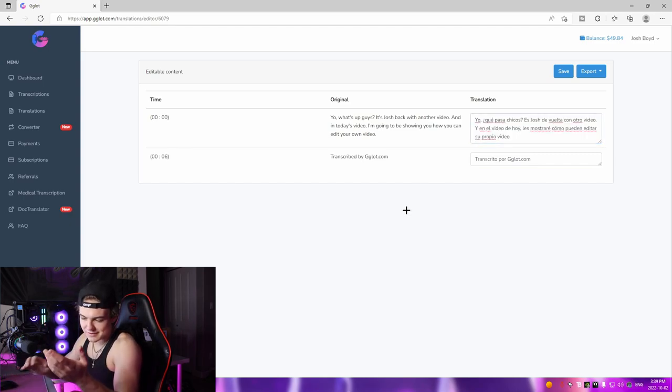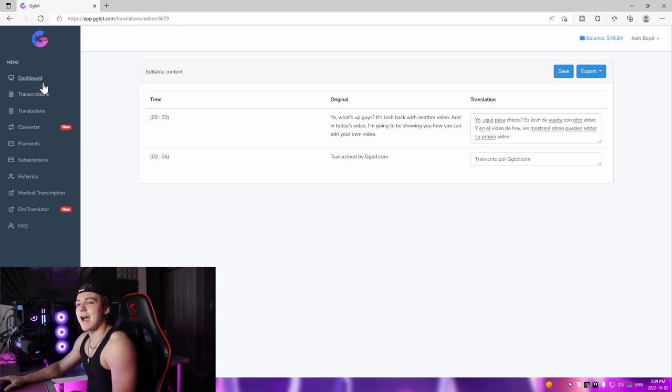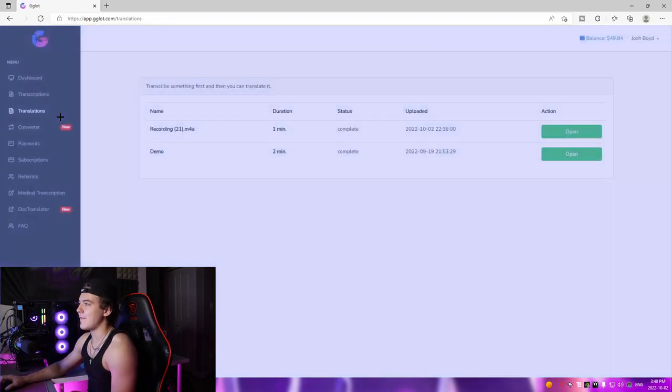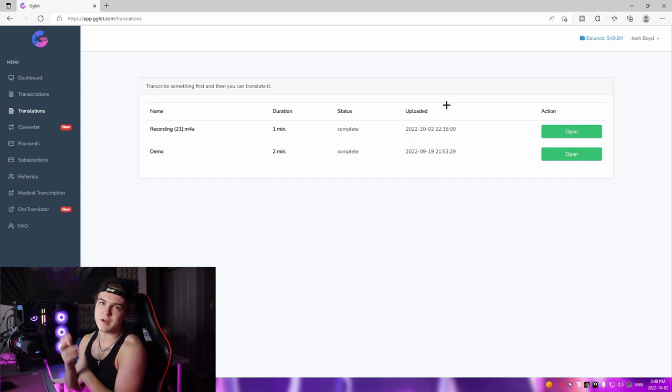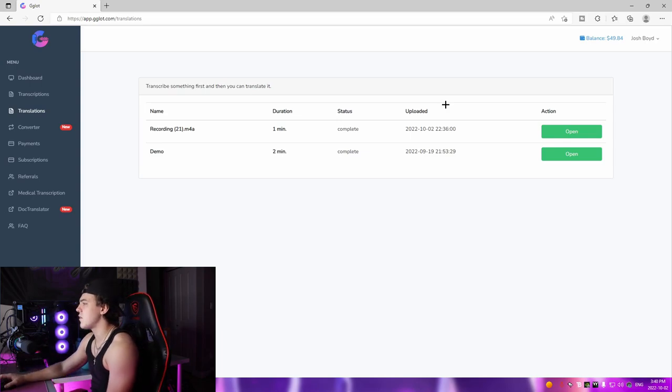So if for some reason you want to translate something to Spanish, or I don't even know what, this is a great feature too, because you can just copy paste it accurately. It's just another cool little feature to have in case you have a client that maybe makes Spanish videos and you want to translate the subtitles. Maybe they want English subtitles in their video and you don't speak Spanish, so you need this service. It's endless possibilities, which is insane.